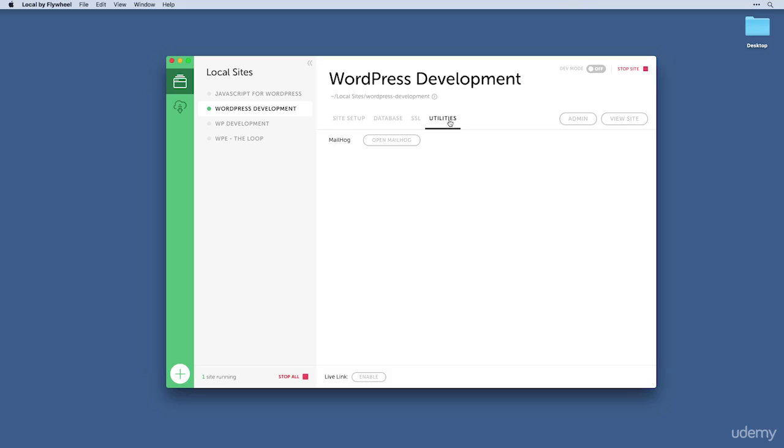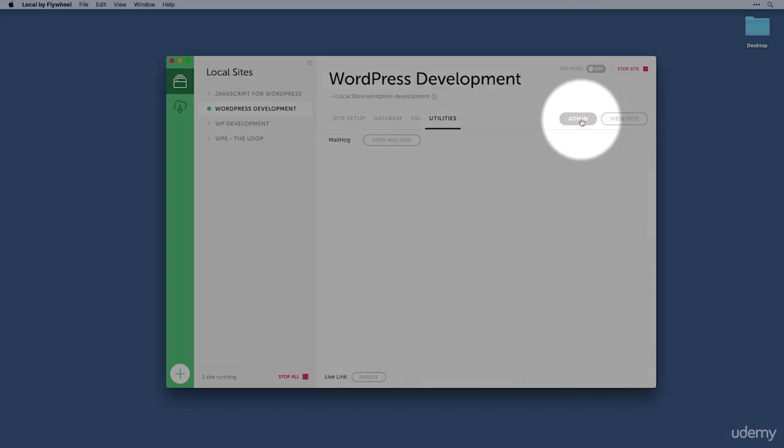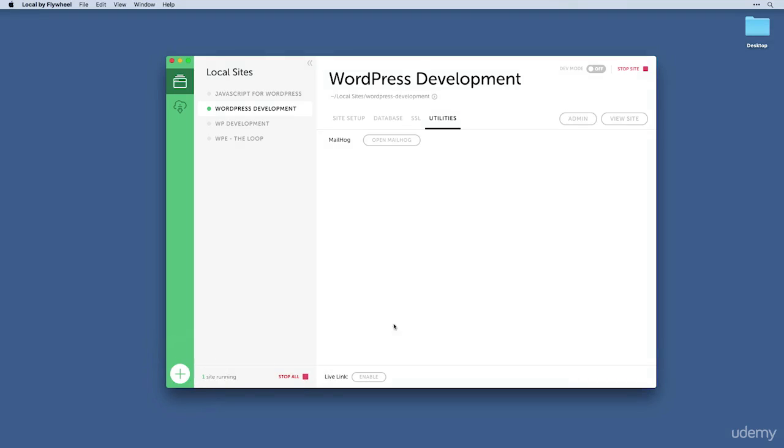Finally, we get into the utilities. Desktop Server does have an extension or add-on for this, but it comes with Mailhog. And what this is going to do is allow you to catch all of those local emails that are sent, so you don't need to deal with having to patch through a whole SMTP connection or some other server to test emails that are going out when you're local, you're going to be able to just grab them easily that way. So you got the quick links to view the site, to get into the admin area. You could stop the entire server. You could add new ones. Again, pretty good software here. It's becoming more and more popular, and it's going to basically do the same thing as Desktop Server.